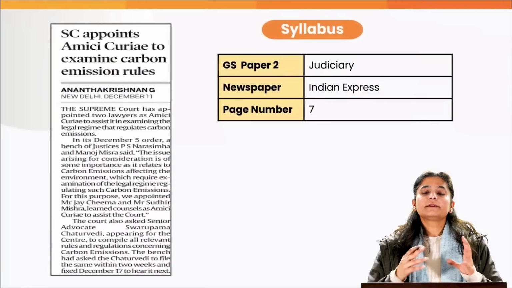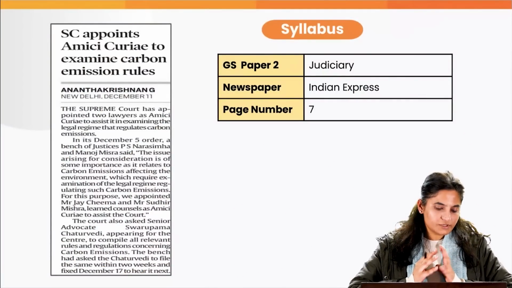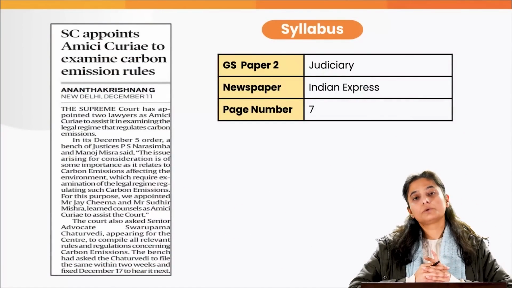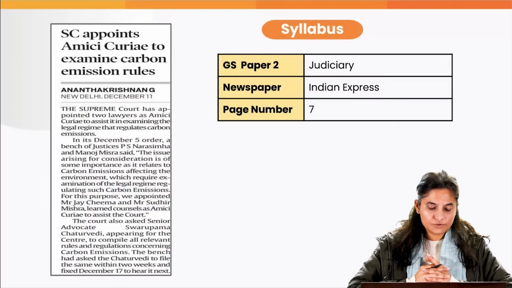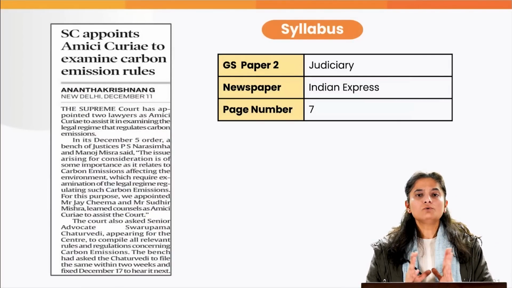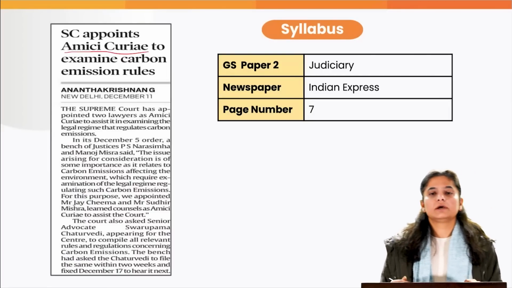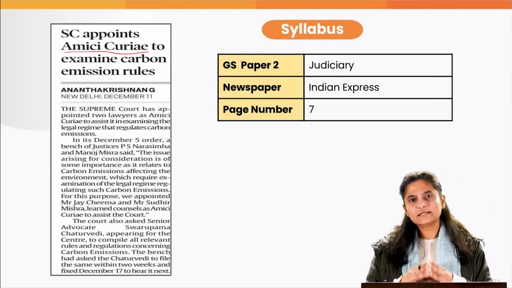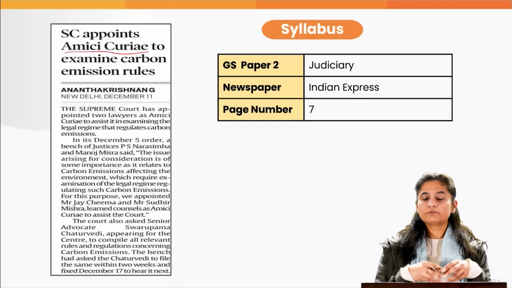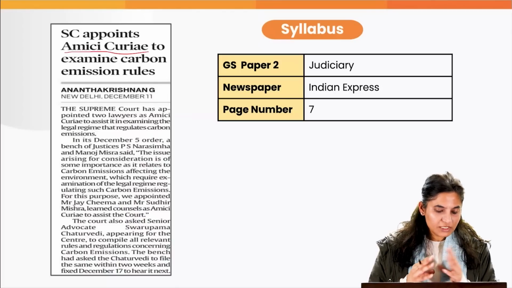So this is it. And now the last article of the day, which talks about SC appointing amici curiae to examine carbon emission routes. Despite the heading, the concern is: what is amicus curiae, and why does the SC appoint it? What is the need, and from whose side does it fight? So let's read more about it.